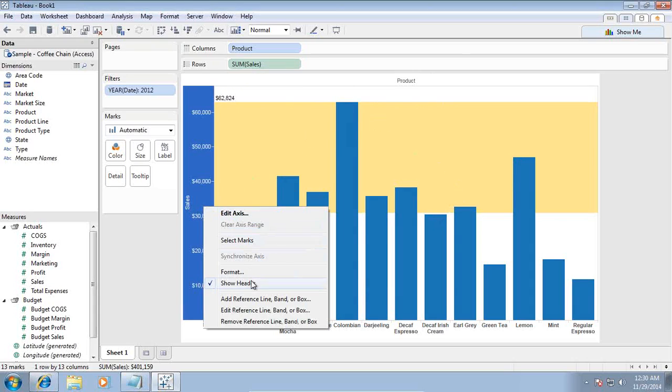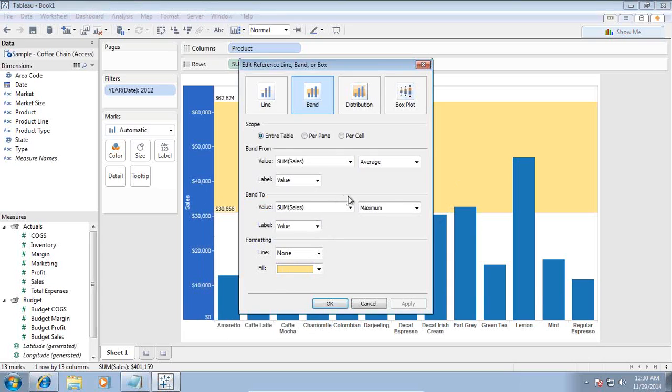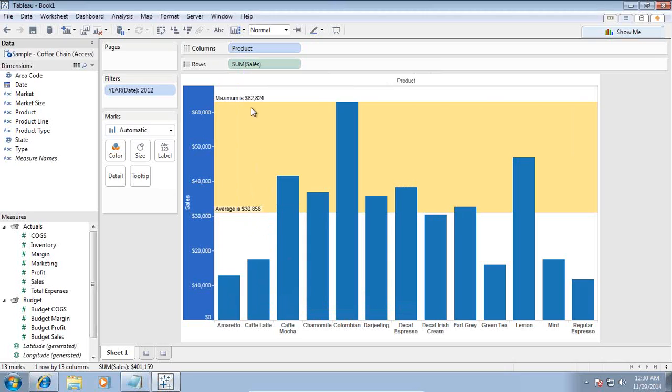I could further display, rather than just a number, a custom defined message, exactly the way I did before. Custom defined message, computation averages, average value. I simply copy and paste over here, value, custom, and paste over here. Now I could see the average and the maximum value is in between.